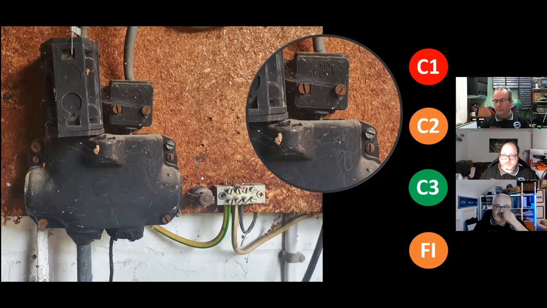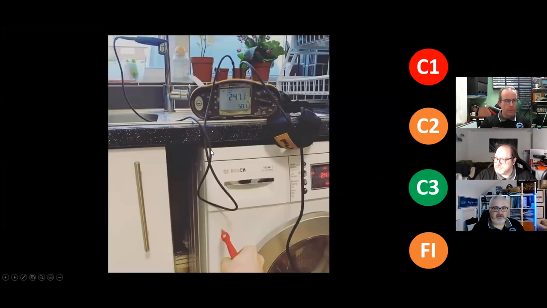Have we run the poll? Is everybody saying it's a C1? Yeah, we've got a majority of C1, 59% C1, 30% C2 on that one. Again, I wouldn't disagree with a C1 or a C2, to be honest with you. Definitely, there's potential danger there and something needs to be done. For me, I wouldn't argue with a C2 and a phone call to the DNO, as I would a C1 and a phone call to the DNO.